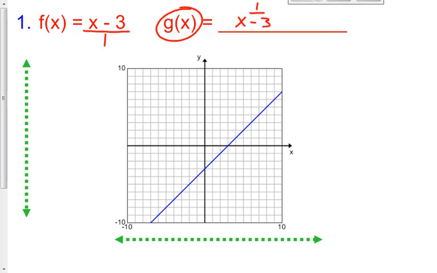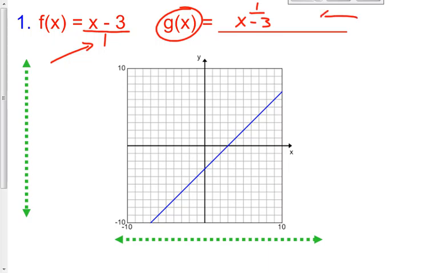So hopefully this first part is simple enough. All you have to do is put the linear equation over 1, so 1 is going to be the denominator, and then you just flip the fraction upside down. So 1 is now in the numerator, and x minus 3 is in the denominator. This blue line right here is the function y equals x minus 3. That's that linear function.